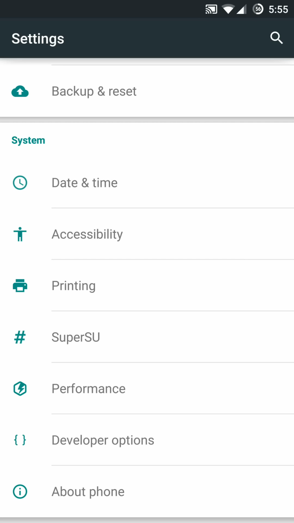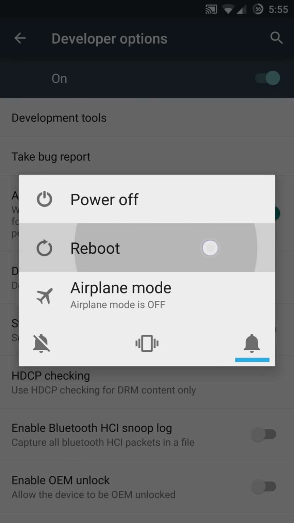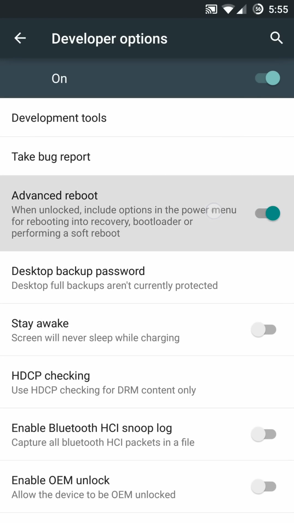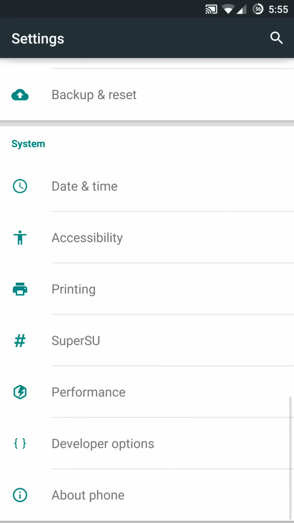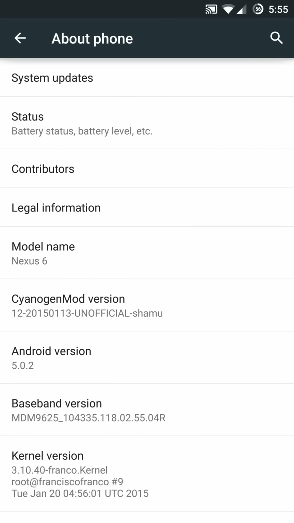be very useful. As I mentioned before, in the developer options that you will enable, you will see the advanced reboot in here. So make sure you tick that on if you do, in fact, want the ability to have the advanced reboot options and selections available. So without that, you obviously won't have that extra optional menu. So make sure you tick that, and that's found in developer options. Everyone knows how to get there. But that's pretty much CyanogenMod in a nutshell, guys.